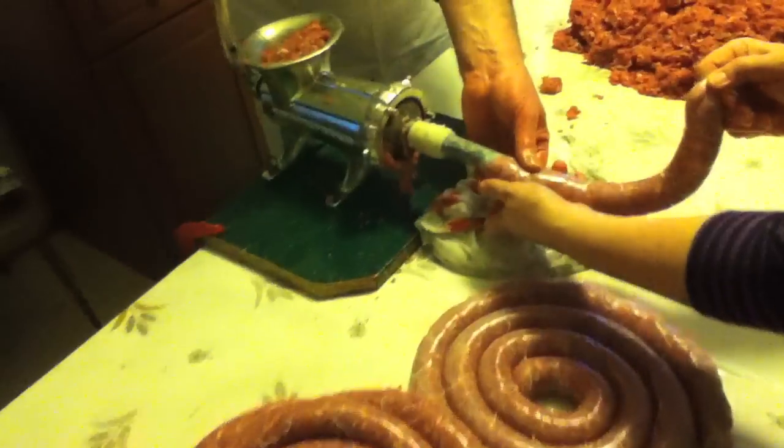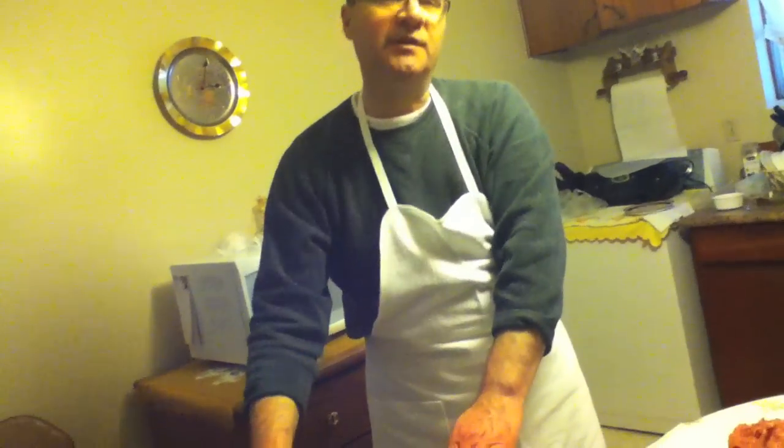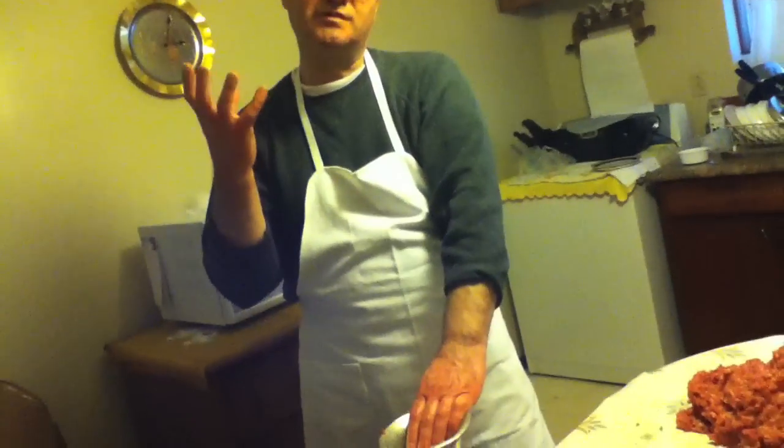So then why do you want to poke it? So when it's cooking, it won't burst, and it allows the juices to come out. Otherwise, it will kind of explode during cooking. Before you put it in the freezer, when you poke it, it also allows the excess juices inside to escape. You need to sort of dry it a little bit. It's almost like curing, you need to let it cure for a day.